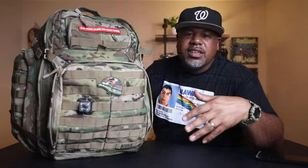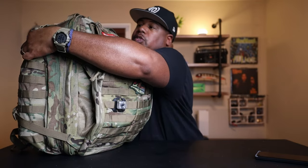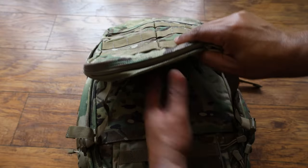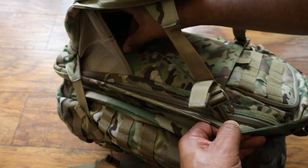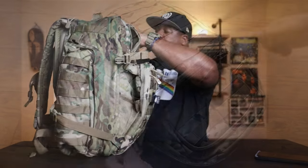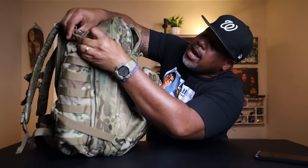I said I was gonna take you back to this beaver tail pocket in the front. This thing is massive. I think this was a great place for shoes or any wet items that you wanna have on the outside of your bag. You could just hang it out there. There's plenty of space for a jacket, shoes, overalls, whatever you need to stick in this outside part. And then you can cinch it back up on the sides, put some compression down on whatever's hanging on the outside of the bag.